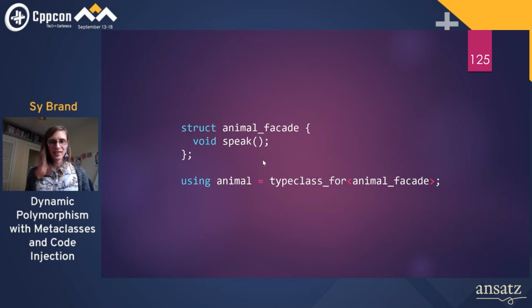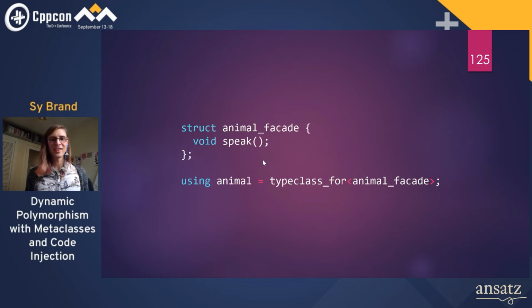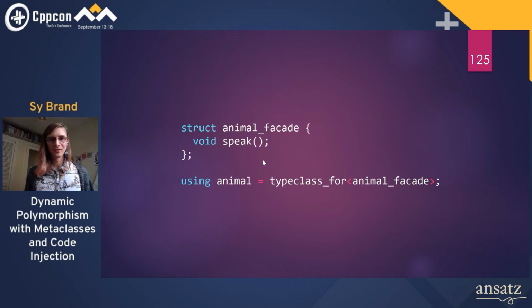All right. It's a small change, but it's kind of powerful. Like, we're now not just saying that we have a facade and then we're generating some type class for this thing. We're saying, okay, animal is a type class. It's self-documenting in what it means, not like this facade and then using a type class for it.